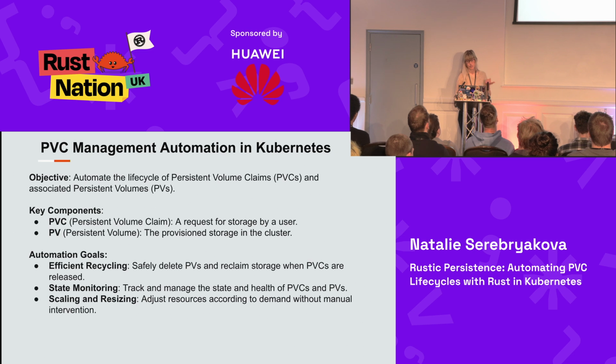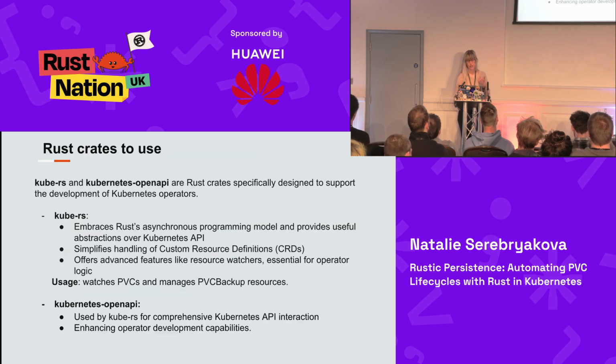And for this example, my goal is to build a controller that will create something like a cleanup action where someone deleted a PV, let's say a resource was destroyed, and I want my operator to go and clean the resource. And I also will have monitoring around that, scaling, error sizing. So with Rust, apparently it's not that hard.